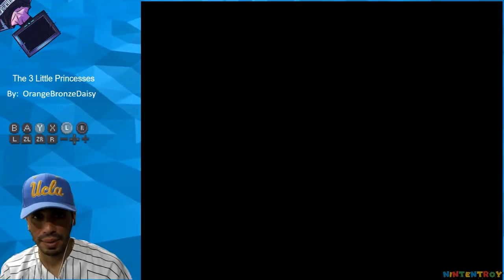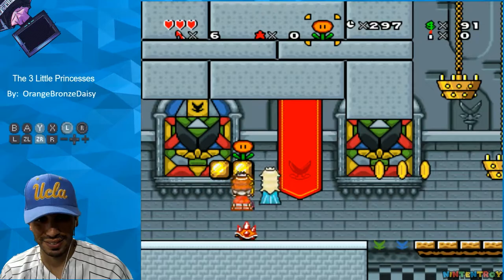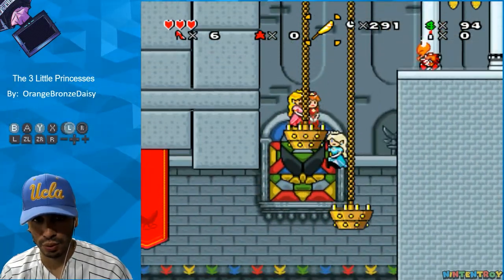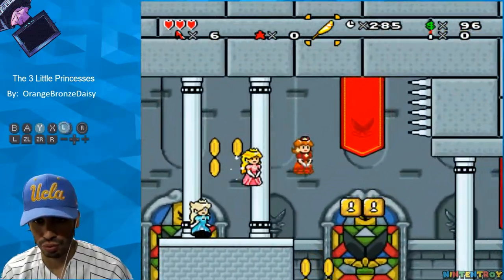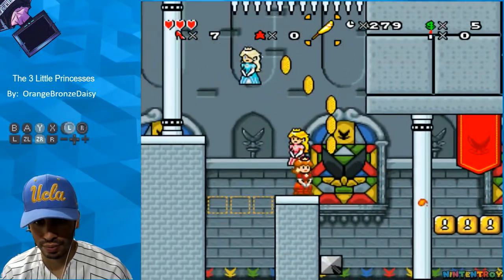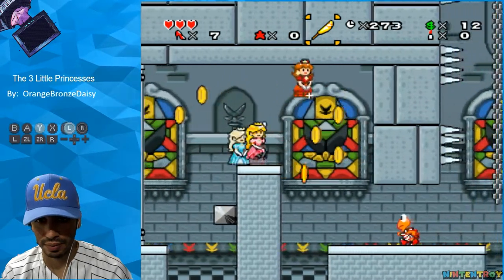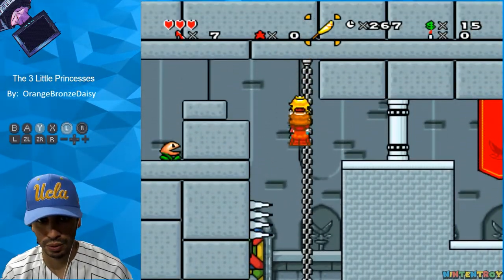So yeah. Alright, Mellow Fortress, let's do this. Donkey Kong music. Ooh, awesome. There's two exits in here from what I remember.